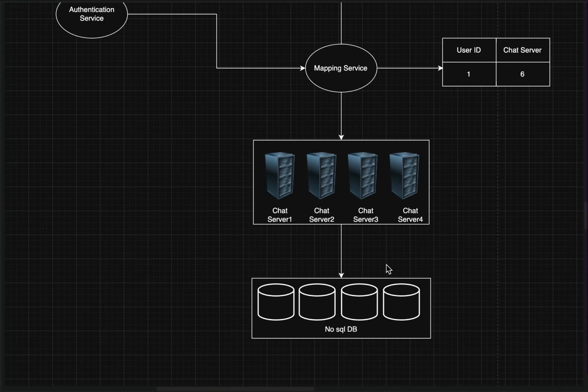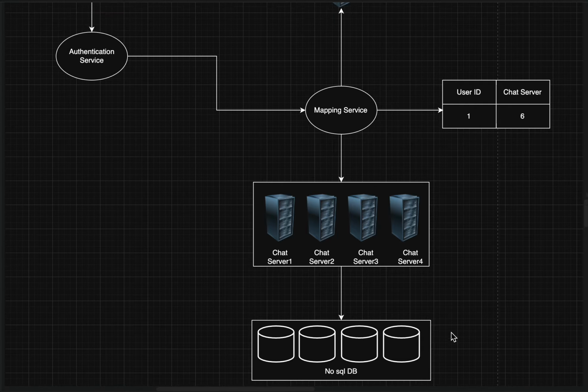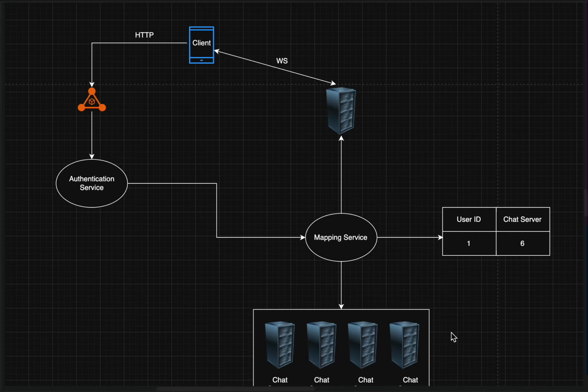And for databases, we are using a NoSQL DB. Why NoSQL DB? Because we want our system to be highly available, and there will be a lot of message data coming in. We want to support different kinds of text search also here. Text searches will be provided, and the data will be very huge, so it will be very easy to maintain in a NoSQL DB.